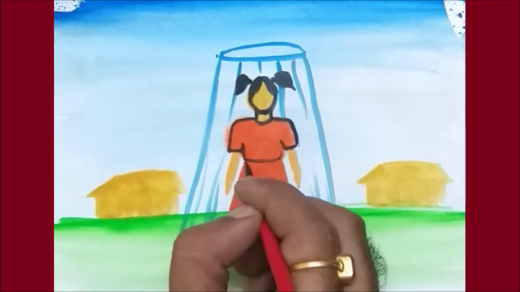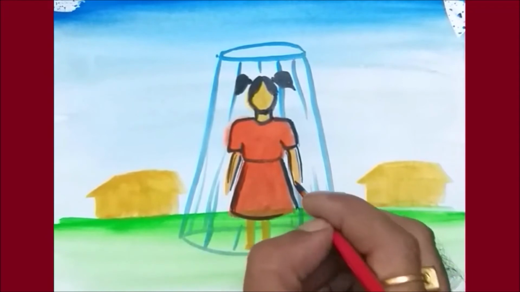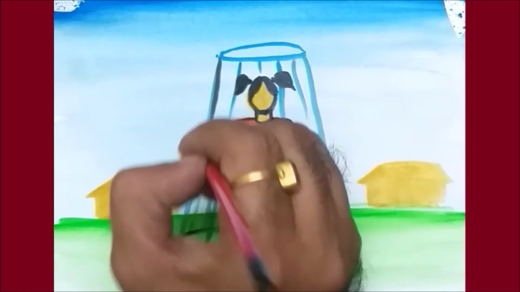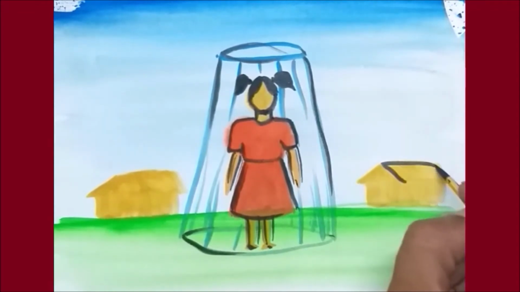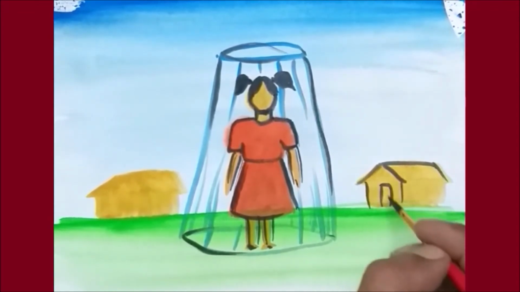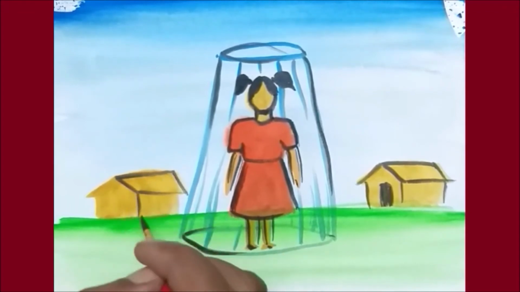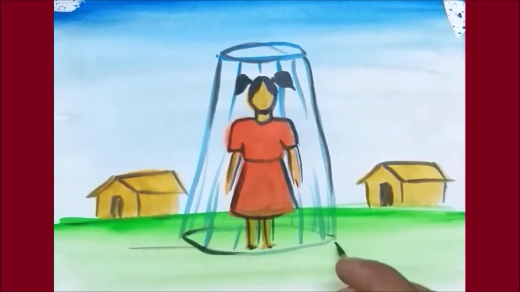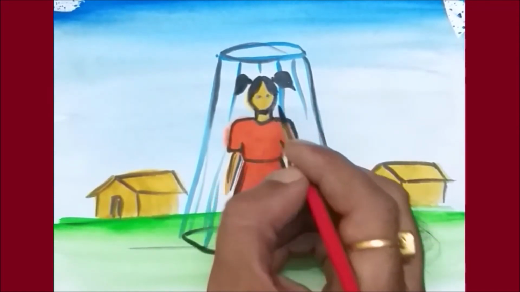One girl showing in a glass. Farmhouse. Few eye gestures.